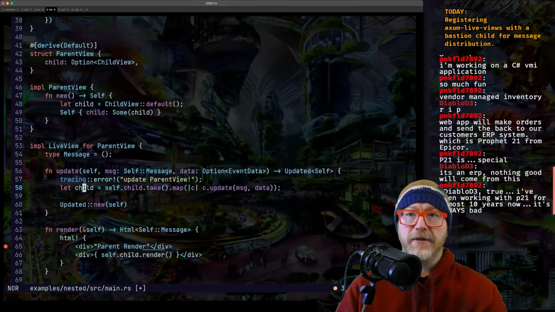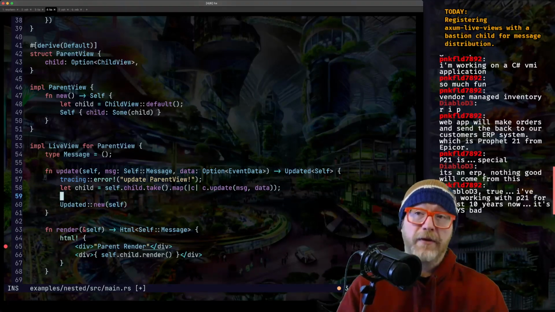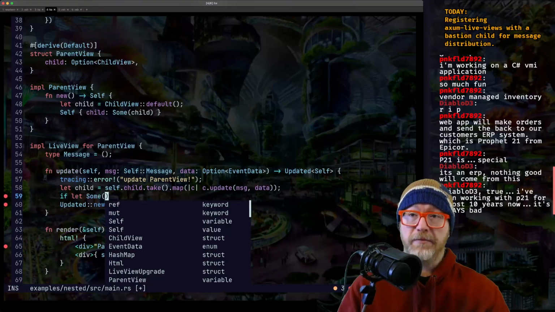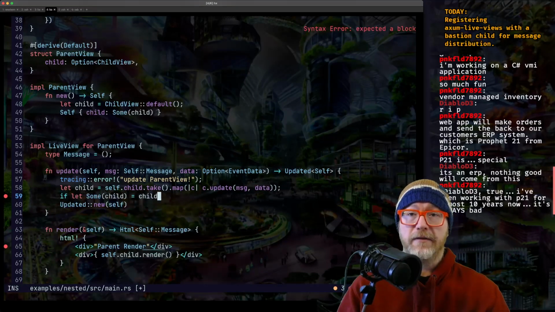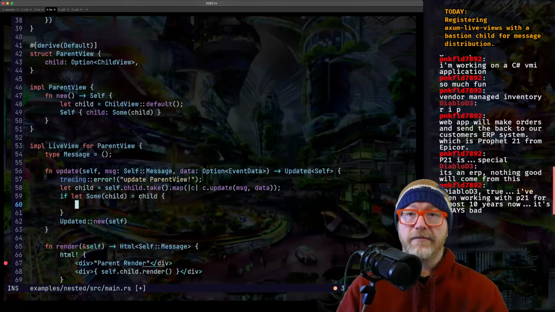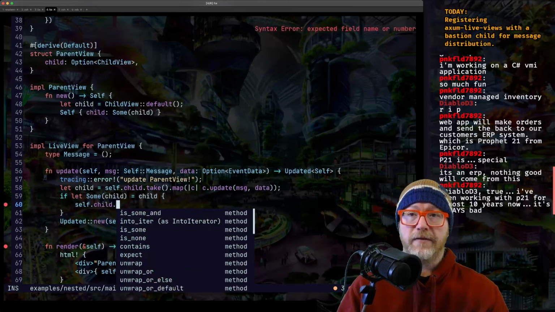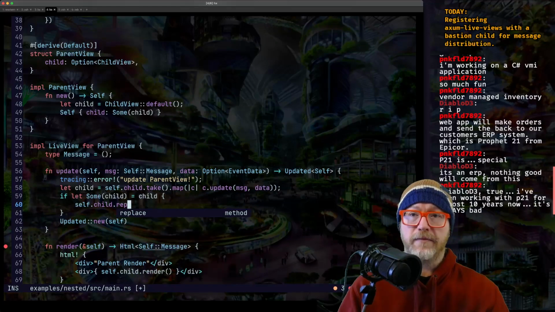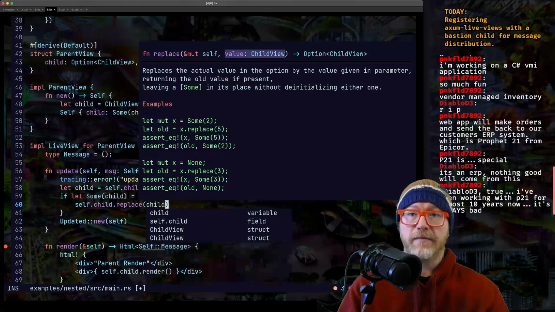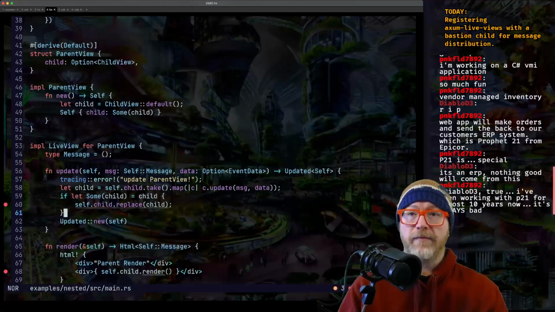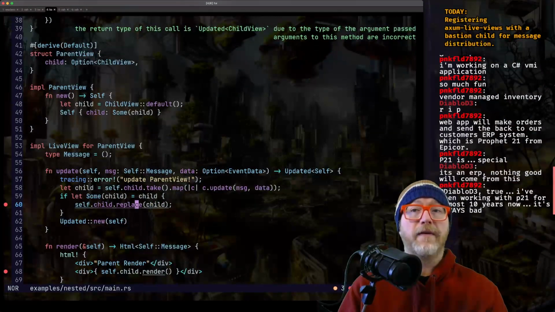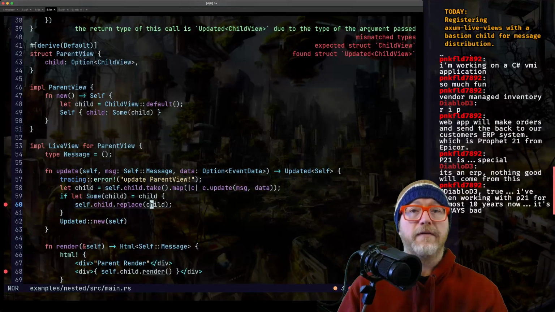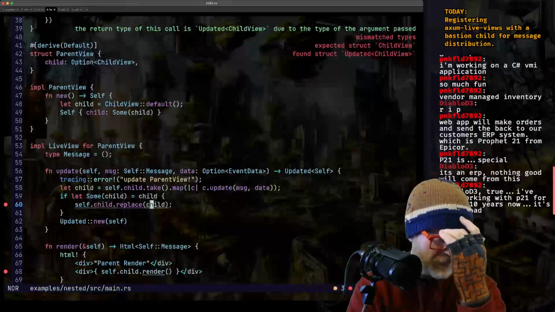Because this is an option, I guess we know that it always exists, so we could unwrap it. Or we could map it, or if let some child. Oh, but it's an updated child. Oh, whoa, whoa.